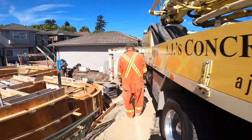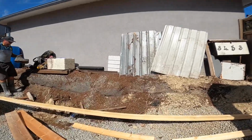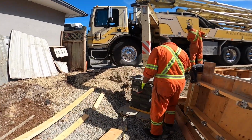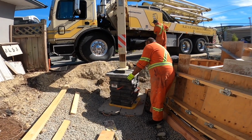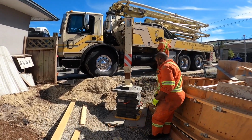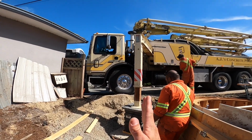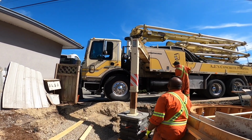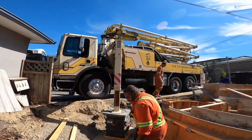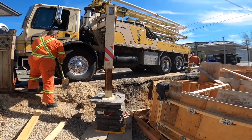Okay, so we're going to level this up now and we'll see what we get. Just gonna put enough pressure to... You'll see as we lift here how that relationship between the stack and the leg is going to straighten up. And that is good. We are set. We will now unfold our boom and move on to that next challenge here.